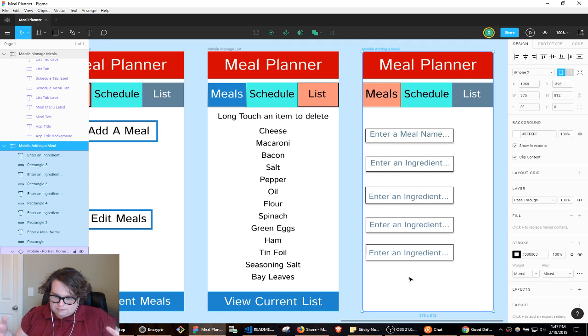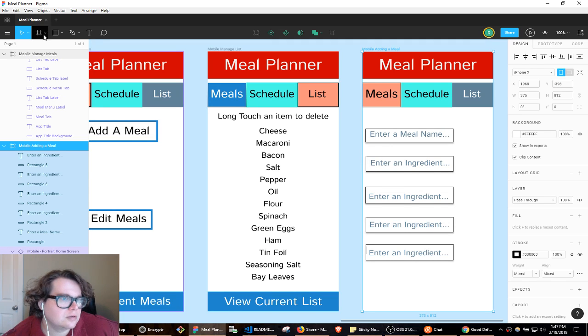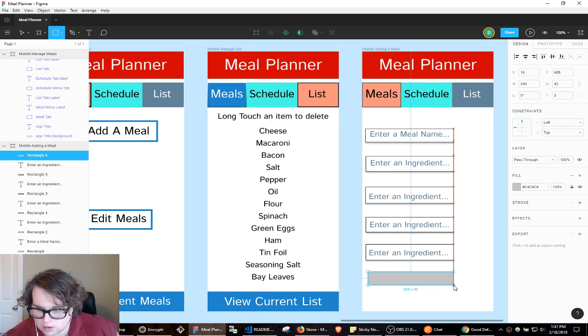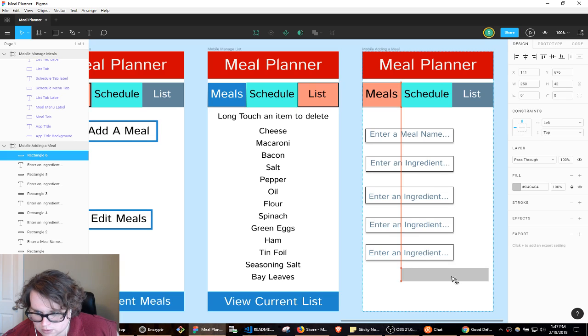So 2 buttons. Let's create our save button first.